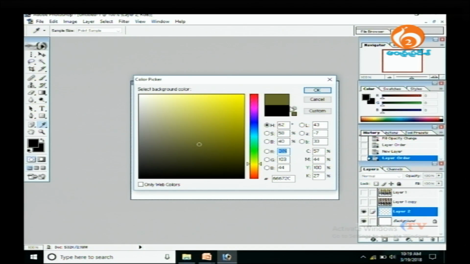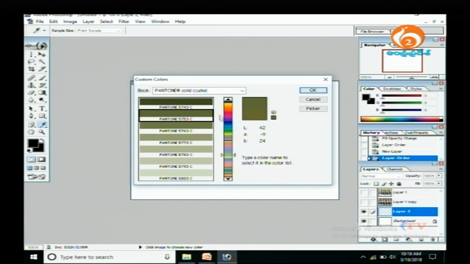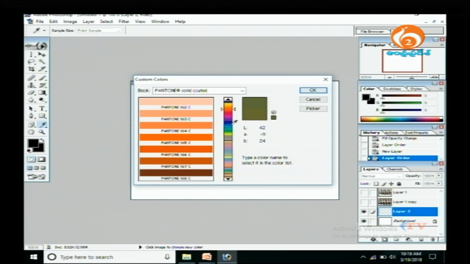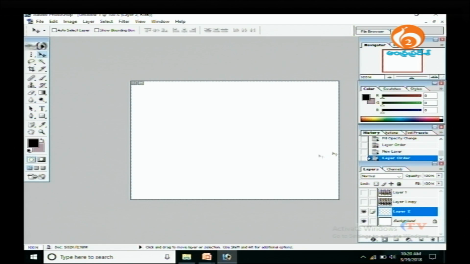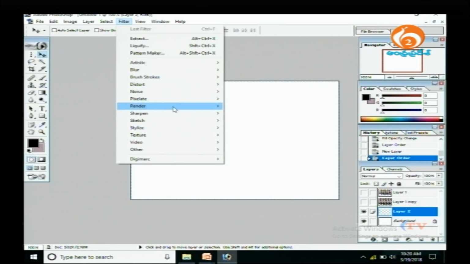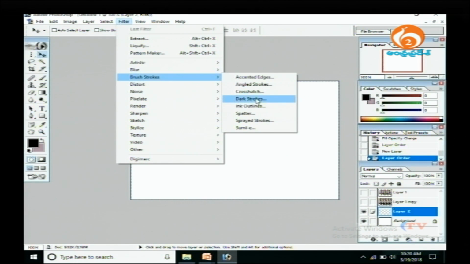Okay. If you're not happy with these colors, you can also go for customs, where you can find so many patterns. Whatever color you click, you're going to have plenty of options here. Okay. So I'm going to take lavender color. Okay. And now I'll go for filter and then give brush strokes.